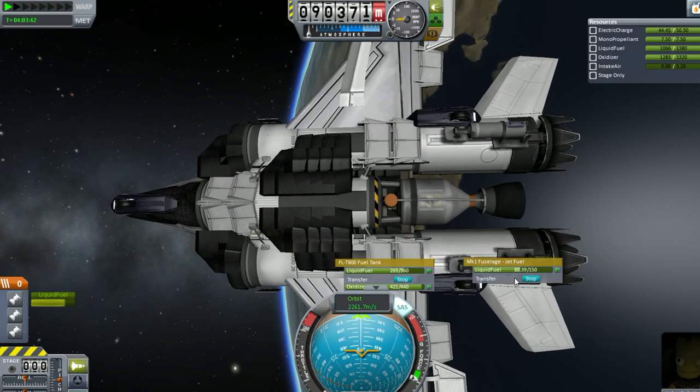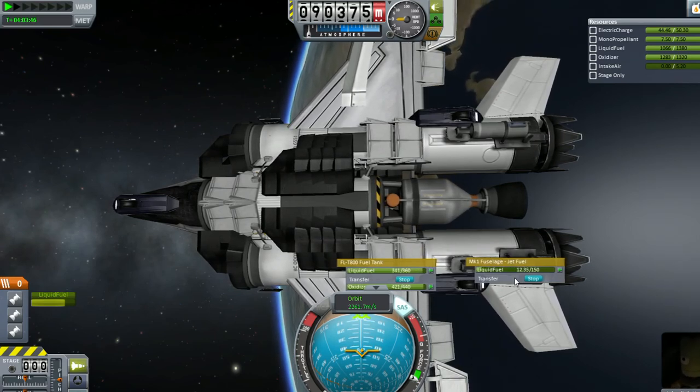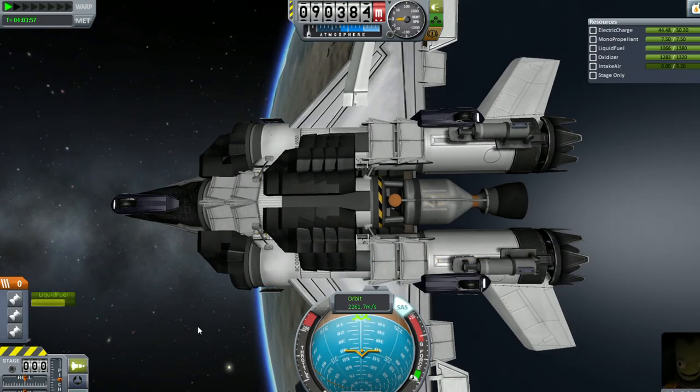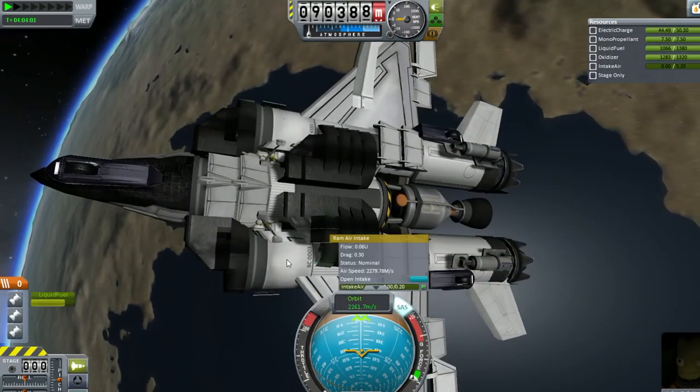So pretty good. I mean, we used, I think, a little tiny bit more oxidizer than liquid fuel. Yeah, there's a little difference there. But that's fine, because you never know when you might need a little extra liquid fuel on the return trip. You know, if your return trajectory doesn't line you up exactly to the runway. So having, I mean, that's literally nothing.